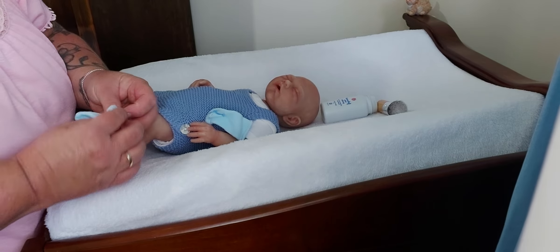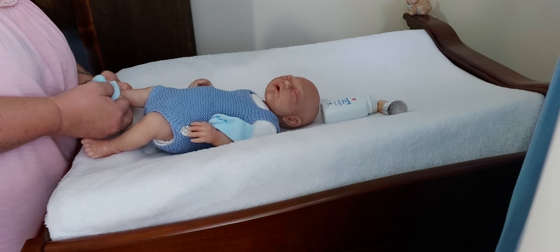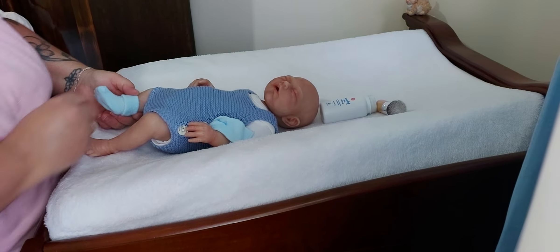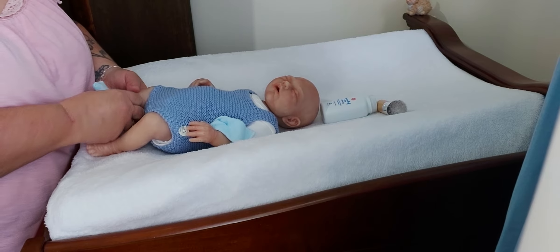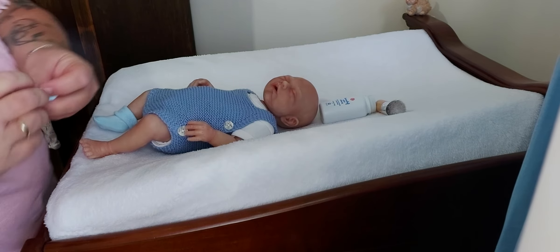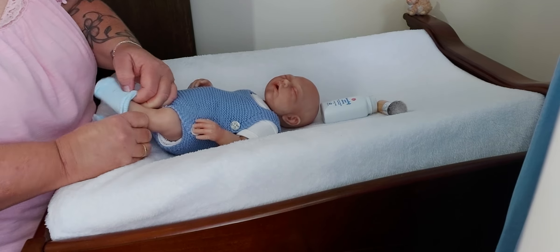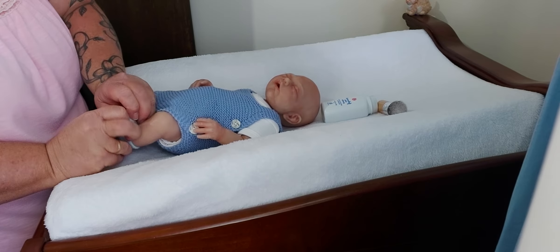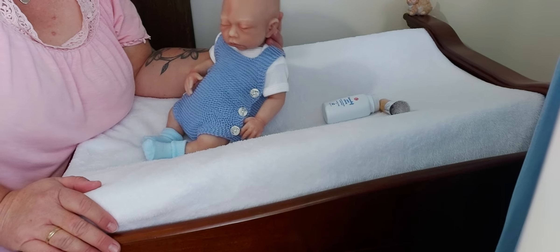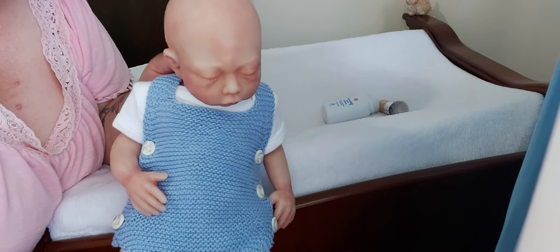Right, we're going with these socks after all that. There we go, just fold them down. Your feet are so big they just make fitting socks difficult - they don't fit properly, that's not good! So there we go - I don't think we'll put a hat on because it's supposed to warm up a little bit today and we know you get hot. So here's Isaac Anthony all dressed in his little knitted outfit!